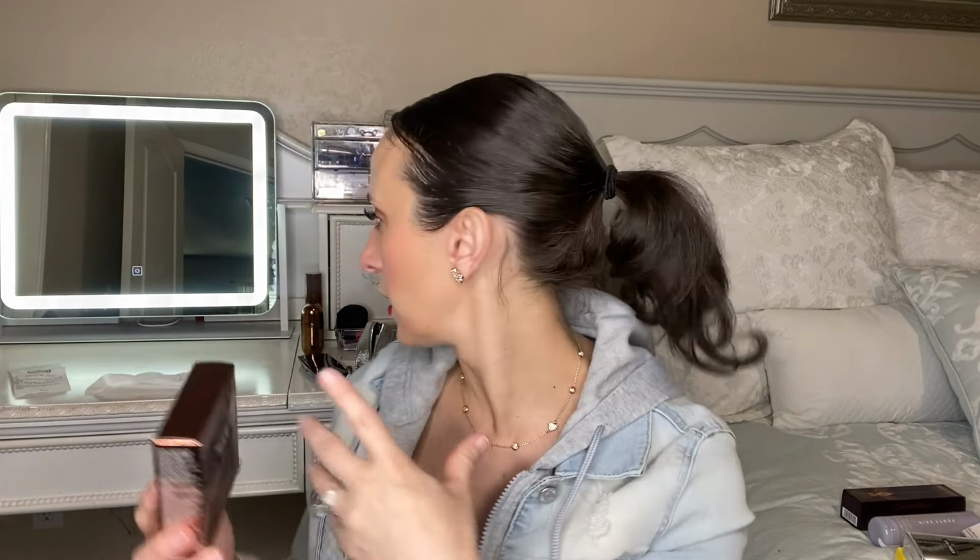I picked up, and I haven't even opened this yet, the Danessa Myricks Yummy Skin Moisture Repair Balm Serum. The actual Yummy Skin powder balm is in my drawer over there. I use that as a foundation, and for a matte foundation, you can use it as a base. That's my very favorite for a matte finish. It makes my skin look so airbrushed, so flawless. My pores are almost undetectable with that stuff. It's crazy.